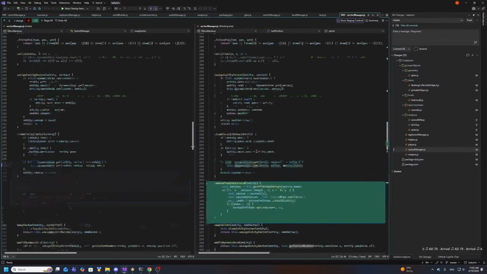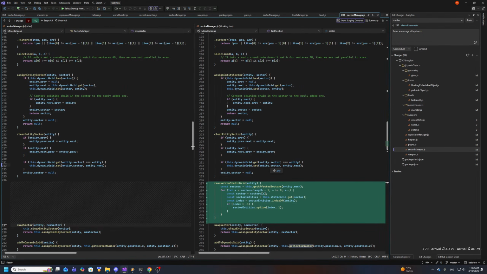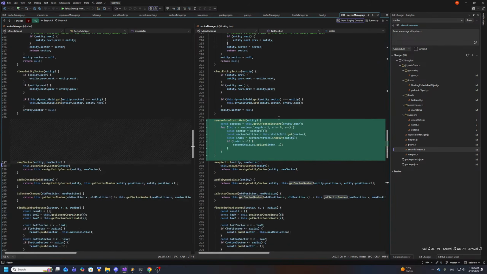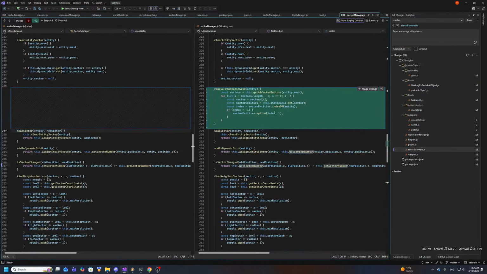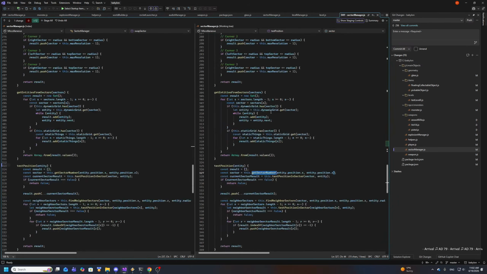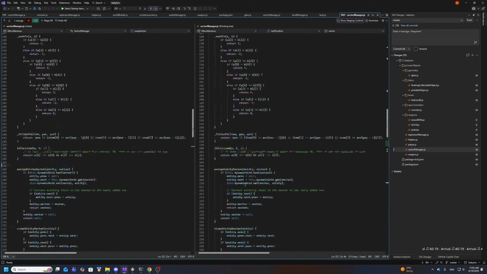But for static nodes, what are static nodes? Static nodes are walls, planes of glass, and some other large things that can span across multiple sectors. They can easily be like 10 sectors in a row, right? So in this case, we cannot assign them to just one sector and check this sector and all neighbors. Here we actually need to assign them to multiple sectors, and this is what we do.